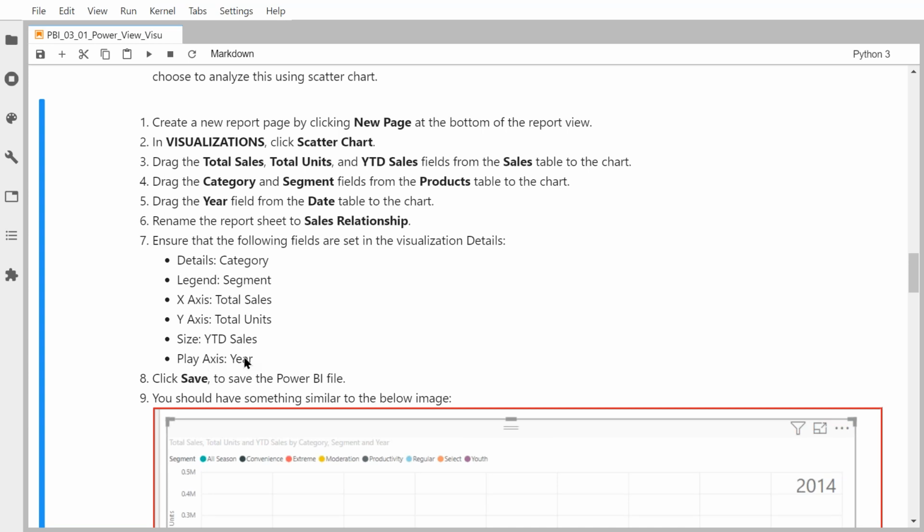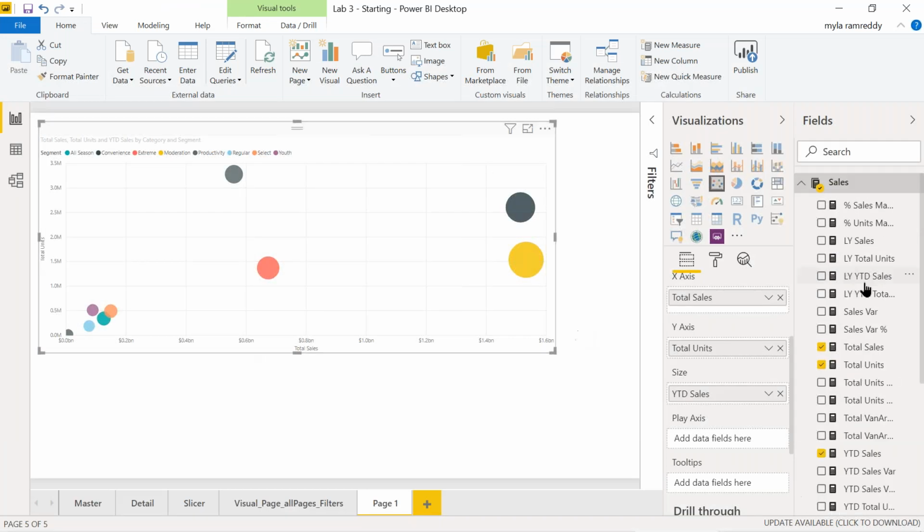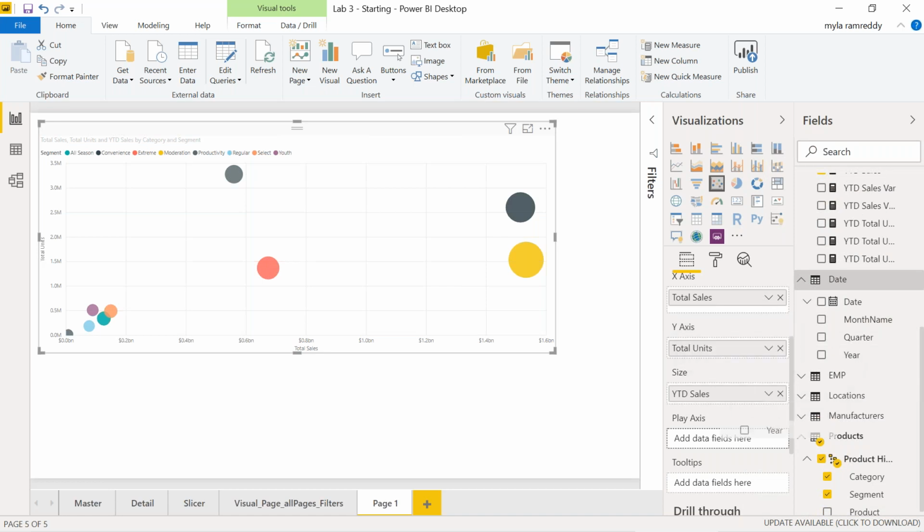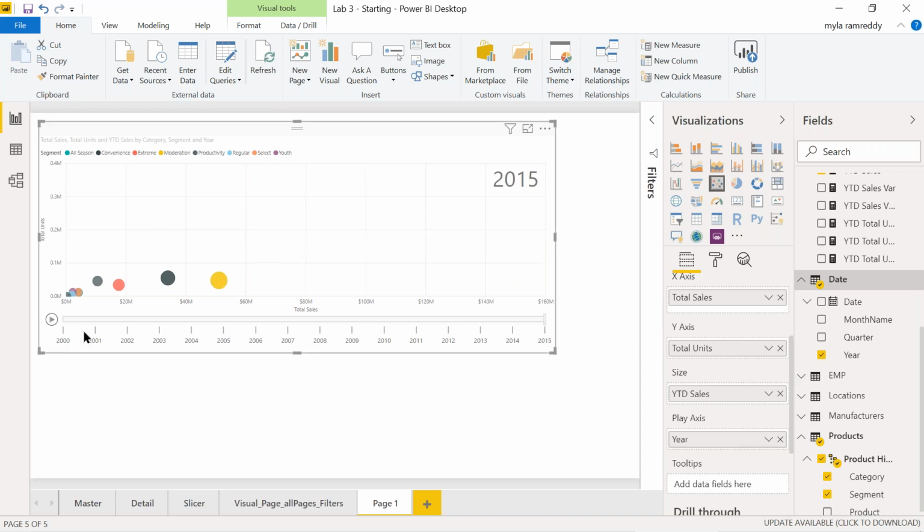Here you can select play axis. We are selecting the year column, so there is a year and we drag and drop it onto the play axis. So we get the play axis equal to year. If you click on this and sit idle, it moves automatically. You can notice the cursor moving from 2004, and immediately you can see the year numbering and the corresponding data, how the relation is going year by year. We can observe it.